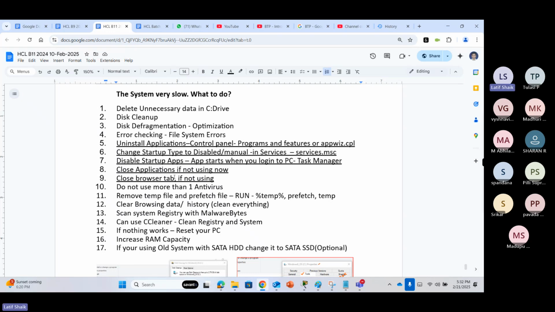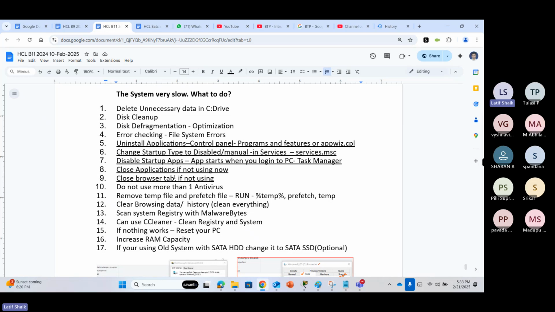And the last option, the 17th one, is something people keep telling you, but it's not required to follow. In case you have an older laptop with an old hard disk that supports up to Windows 10, you cannot use more than that. A SATA hard disk is slower while working with Windows 10 or Windows 11. So people say to change it to a SATA SSD.